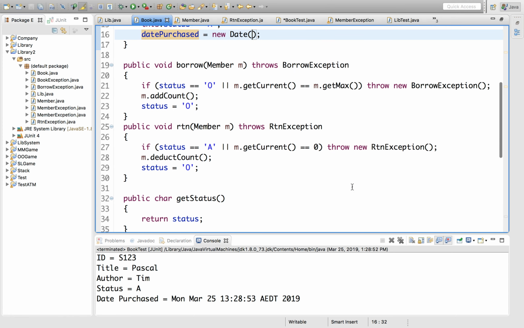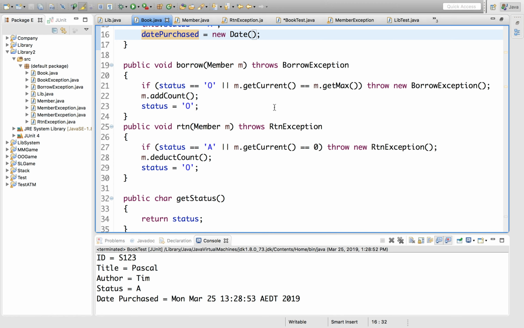So then you have the borrow method and return method. You notice here, in order to borrow, it's checking whether the status is on loan. Sorry, if the book is already on loan, then you can't obviously borrow the book.